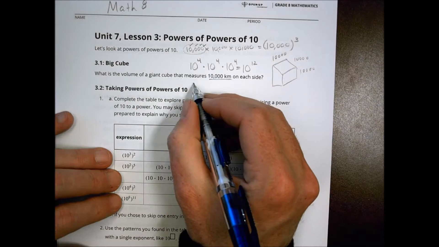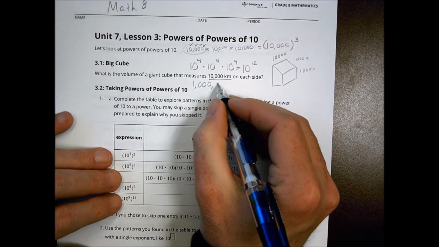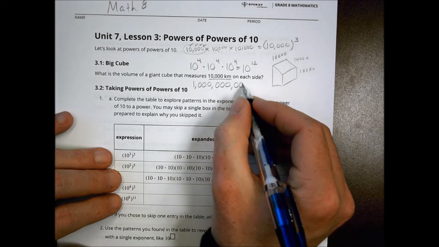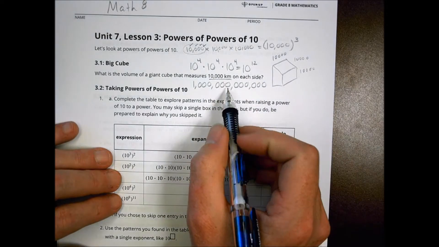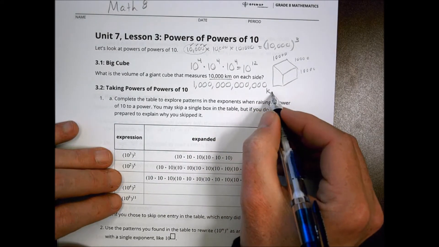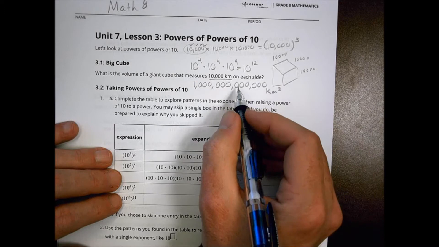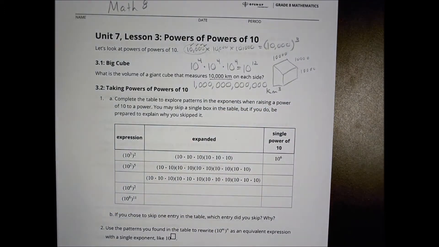So that means what? It means I do a one and I add 12 zeros. One, two, three, four, five, six, seven, eight, nine, ten, eleven, twelve. So the volume would actually be, in this case here, that giant number, kilometers cubed. So we have millions, billions, trillions. It would be one trillion kilometers cubed. Learning how to convert these things to base 10 allows me to make it a pretty simple problem. I really don't want to do 10,000 times 10,000 times 10,000.